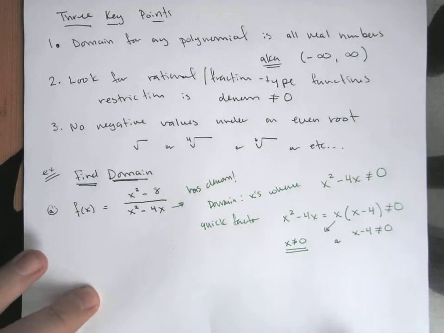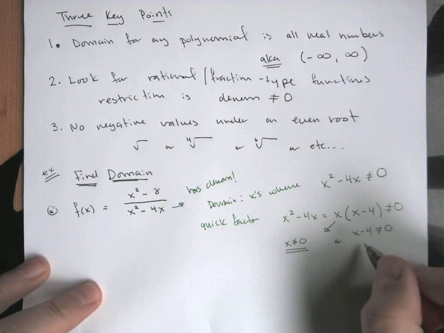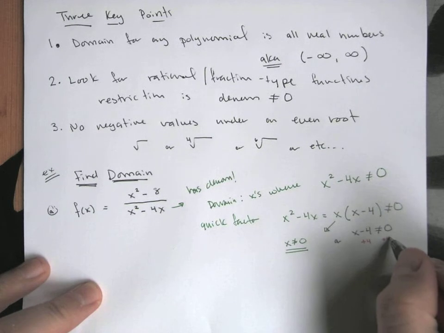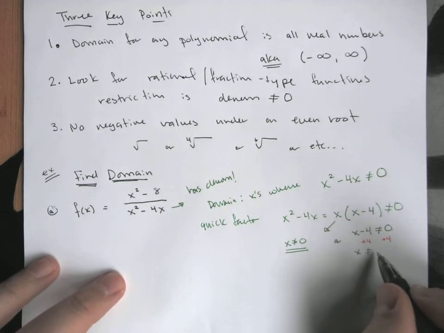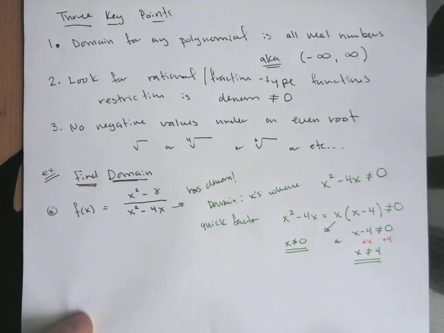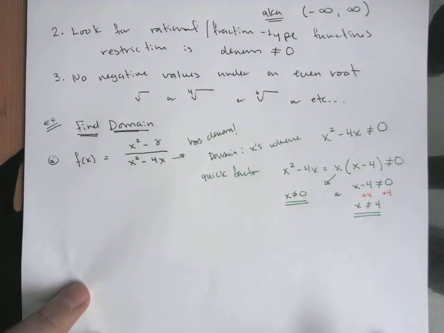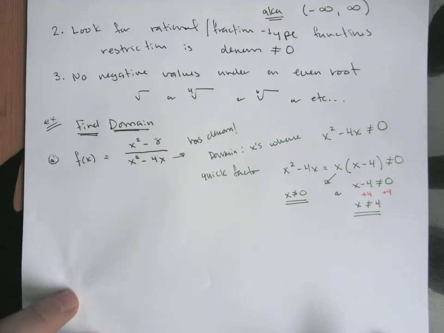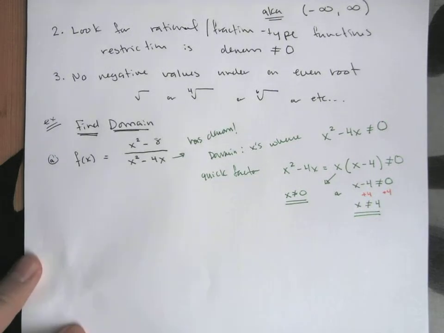Or this x minus 4 is not allowed to be 0, right? This is just a quick little guy. If we add 4 to both sides, what we'll see here in particular is that x is not allowed to be positive 4. So finding the domain really just amounts to, in this case, taking that denominator expression, setting it equal to 0, and finding the values that would make that happen. We're trying to exclude those values.